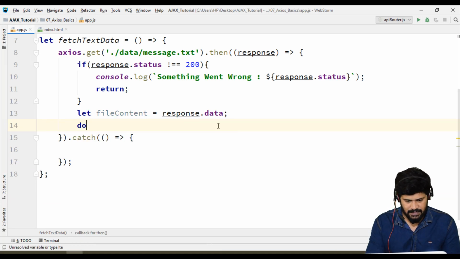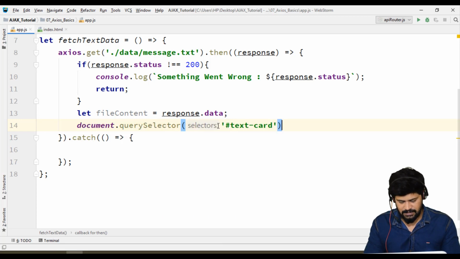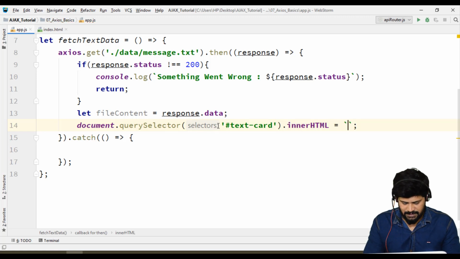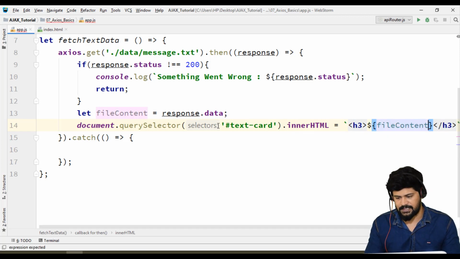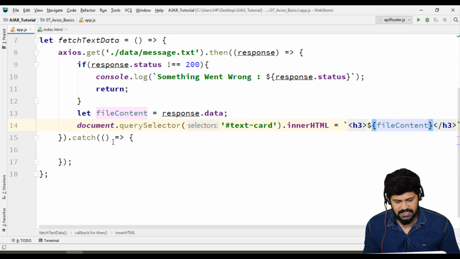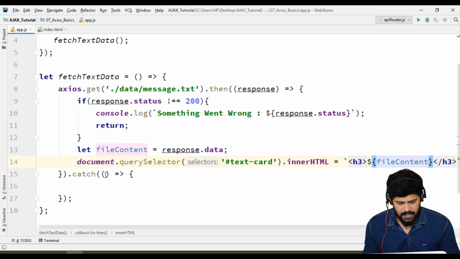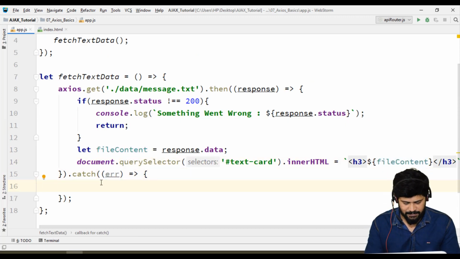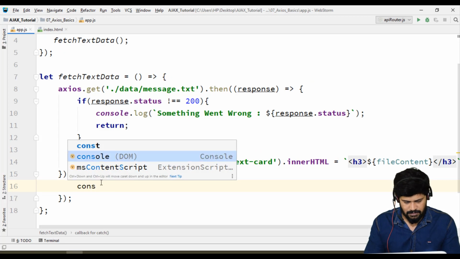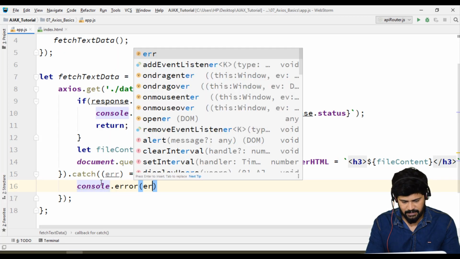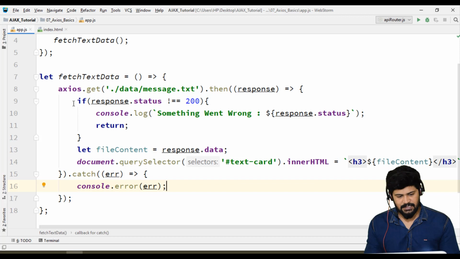Let's directly write document dot query selector of hash card dot inner HTML is equal to, I use a backtick, I just write a normal h3 tag, and inside the h3 I want to display the file content. So the file content I'm going to display on my card, and if there is any error, you can handle it simply with console dot error of error. That's it. So this is how you can make Axios requests.